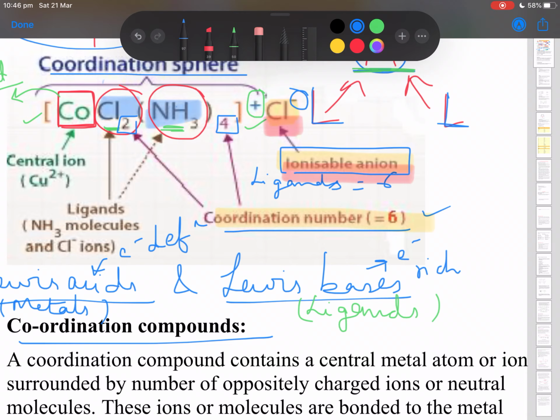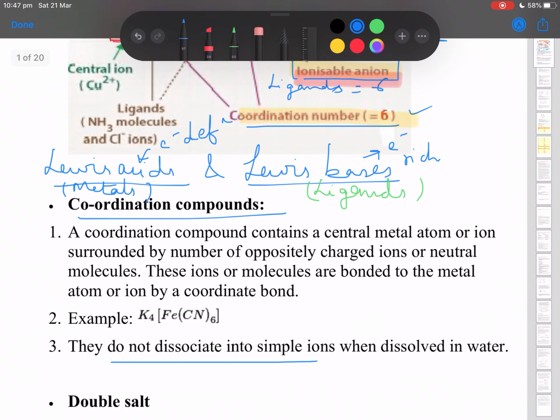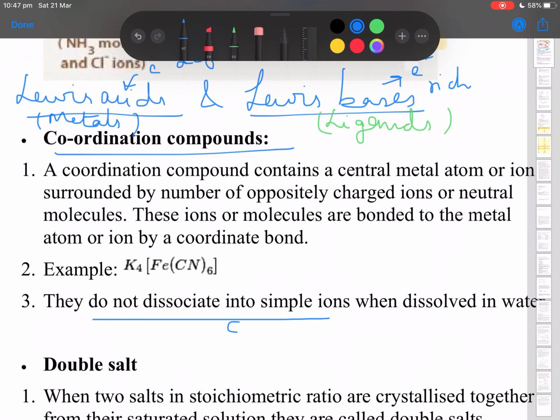Remember, mark my words, metal atom and ligands can never be separated. They can't dissociate, okay? But yes, the ion which is ionizable, that's why it is called an ionizable ion. It gets into the aqueous solution as a separate ion. So this complex remains one and the ionizable ion dissociates. Fine. So here you need to understand that the complex we are talking about doesn't dissociate at all. That means metal atom plus ligand will always remain together.